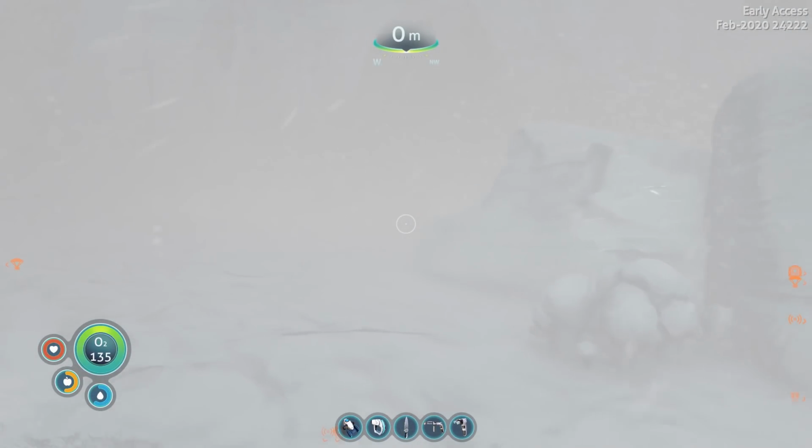Oh, great. Another snowstorm. Oh my gosh. Whiteout conditions. That's not good. This is a really easy way to get lost or walk off a cliff or something.